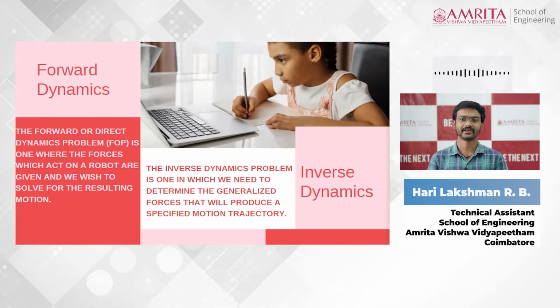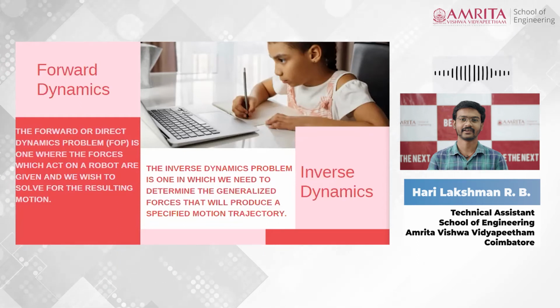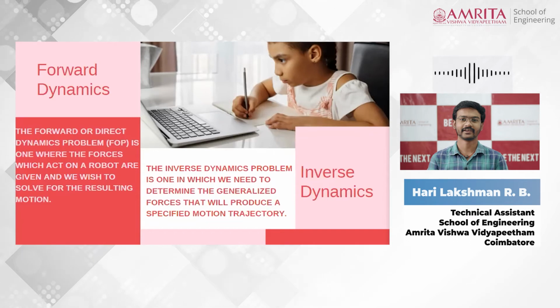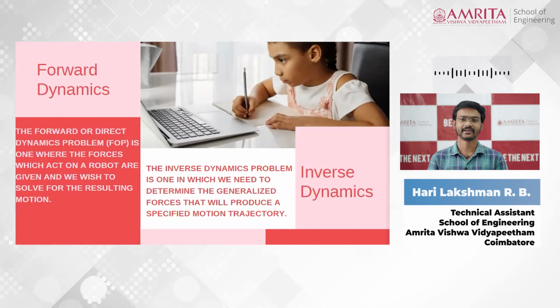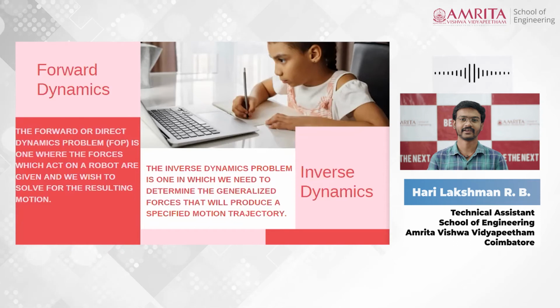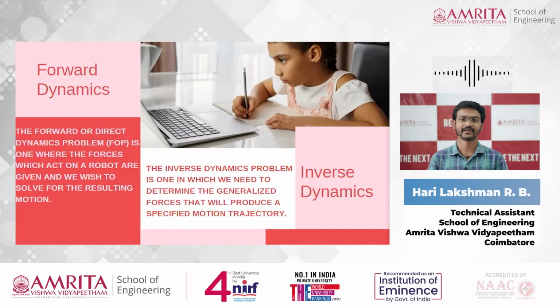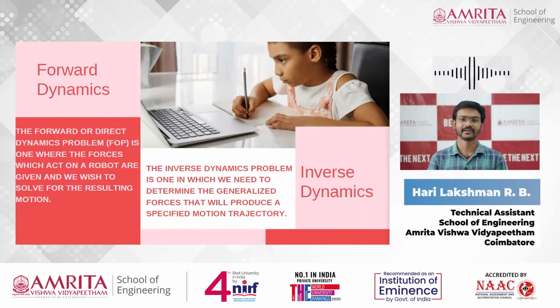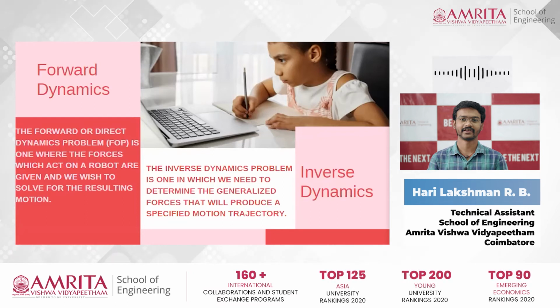So the inverse dynamics problem is one in which we need to determine the generalized force that will produce a specified motion trajectory. Inverse dynamics is very important in practical robot applications because it enables us to determine the profile of generalized forces necessary to achieve a desired robot trajectory. And inverse dynamics also plays a vital role in many advanced robot control strategies, where it is used in the feed forward and feedback paths, and we need to compute online.